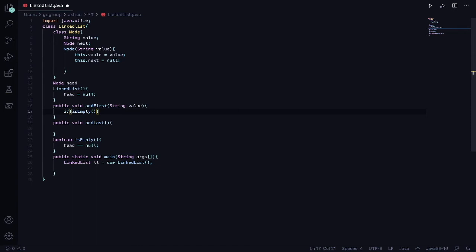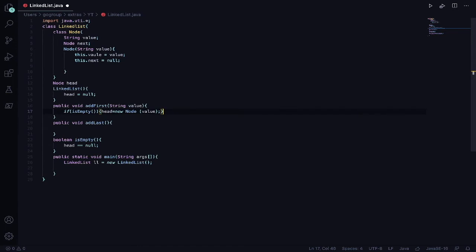so what are we going to do? If it is empty, we're going to just create a new node and add it to head because there's nothing there. So head is equal to new node with the value. As you can see, this is the way you declare a variable. This is the way you initialize that variable. And here I'm just creating this new node, calling the node constructor and giving it a value, and this returns me a new node with that value, and next is equal to null.